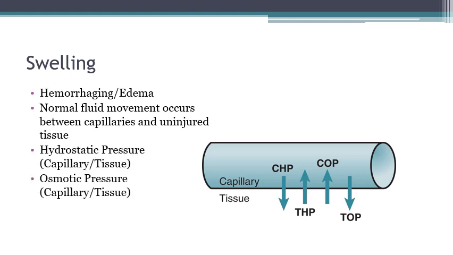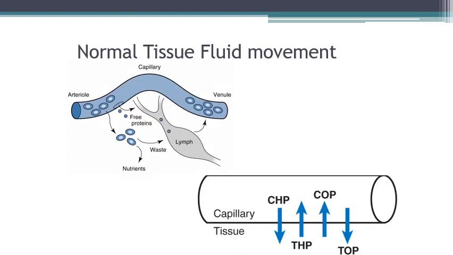And you have them on both ends. So you have capillary hydrostatic and capillary osmotic. If this is your capillary, you have blood flow going through there. You're going to have capillary hydrostatic pressure. It's going to push fluid out. You're going to have tissue hydrostatic pressure. It's going to push fluid back in. You have capillary osmotic pressure, which is going to pull fluid in. You have tissue osmotic pressure, which is going to pull fluid out. Essentially, they're called Starling forces. In a healthy person, no circulatory problems, no injury, that all balances out. So again, that's your normal tissue fluid movement.